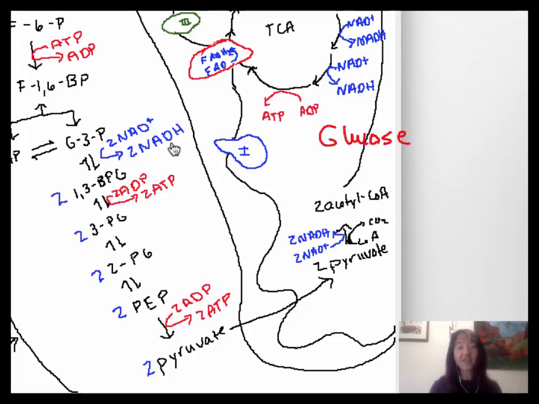It's going to have to get its electrons across the inner mitochondrial membrane and drop them off at complex 1. But the trouble is that NADH does not have a transporter across that membrane, and so it cannot easily get its electrons to complex 1. It actually has to go through quite a lot of hoopla in order to get its electrons into the matrix of the mitochondria. It has to transfer them to another molecule, and then that molecule has to get in, and then that molecule has to transfer them back to an NAD+. So there is a lot that has to happen for that to take place.